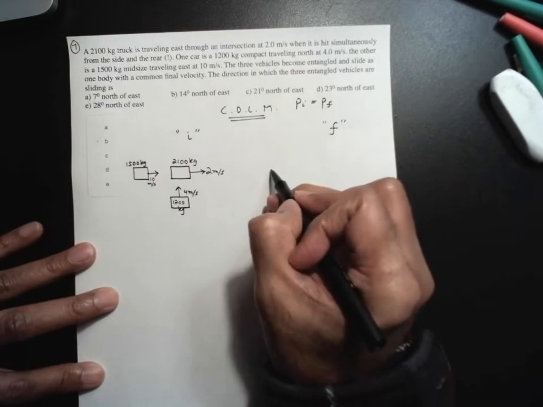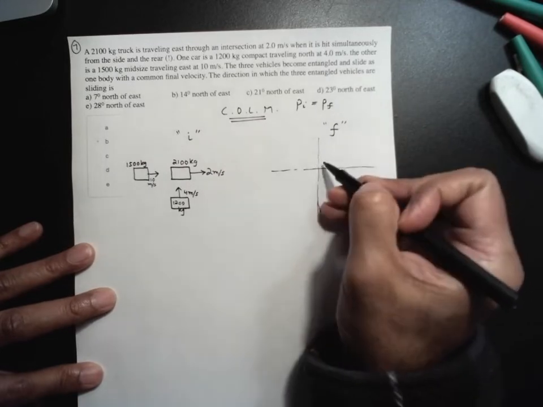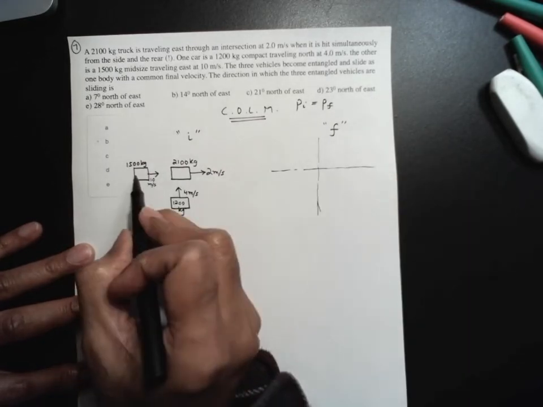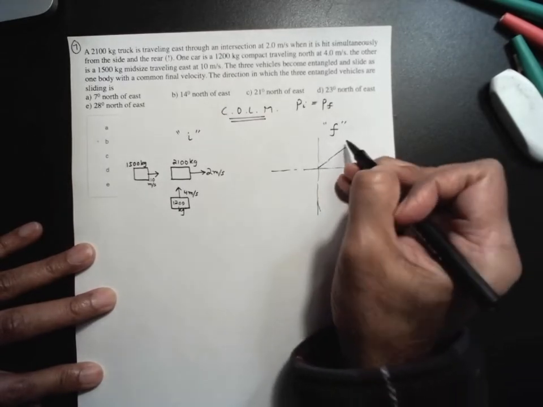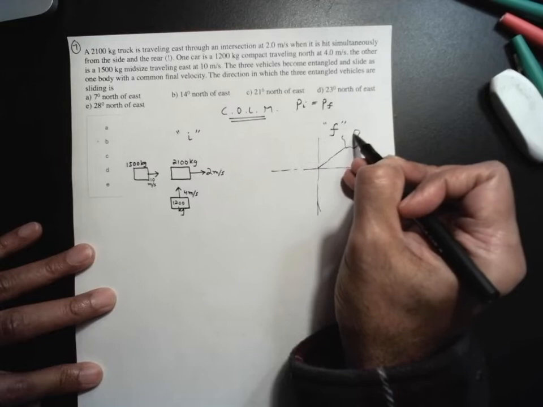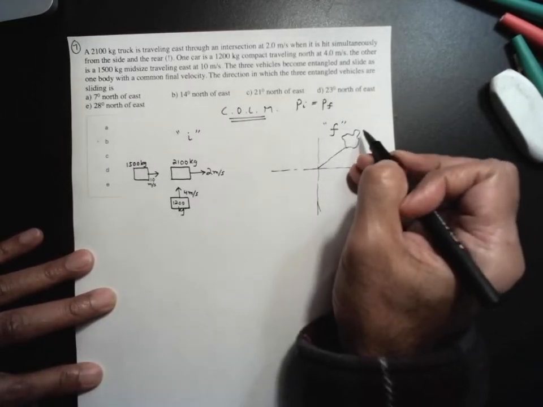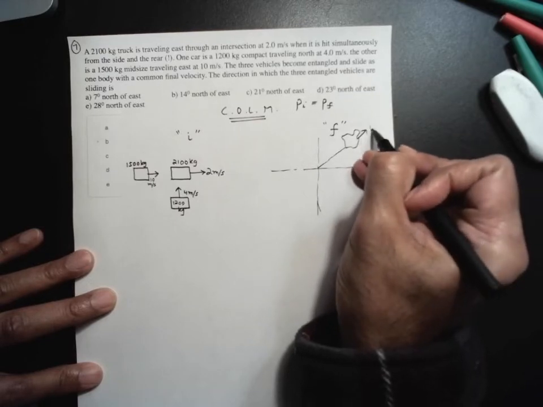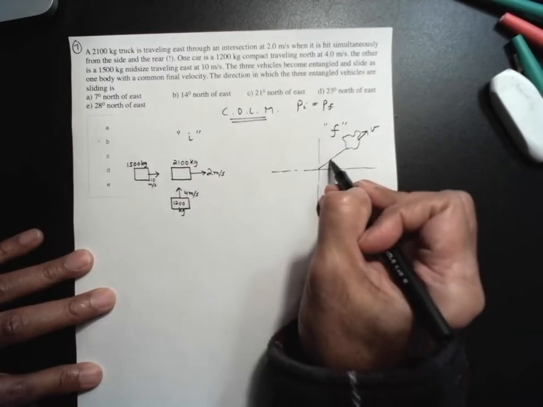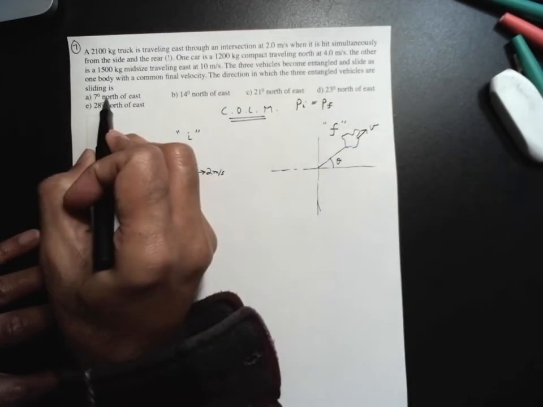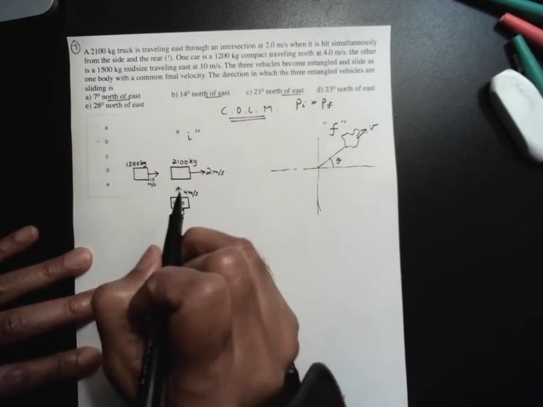And so the final situation is that everyone gets all entangled, and you can see that because of the way this collision is set up, everything's going to go off like that, right? And it's just one big tortured mess. So the question is, what's the velocity at which it's going, and then I guess they don't really want the velocity, they want this angle, theta. And it's all north of east. So they want the angle theta.